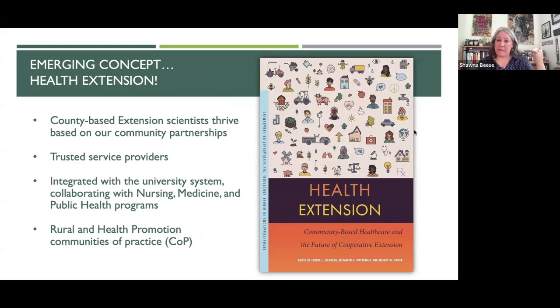One of my academic or campus-based colleagues, Dr. Elizabeth Waybright, is a co-editor and co-author of this book that is touching on a new emerging thought. Around the turn of the century, people started to wonder: we are a powerful dissemination network, and we are very good at accelerating the translation of good science into actual practice, and then also at the community adapting it and feeding that back up to the developers as community-based feedback.